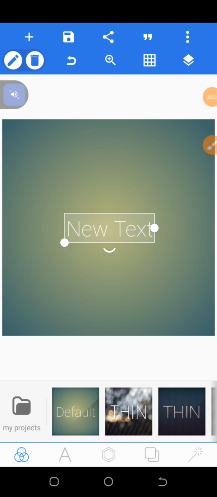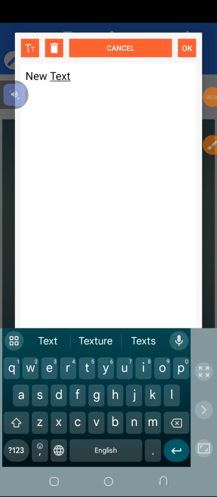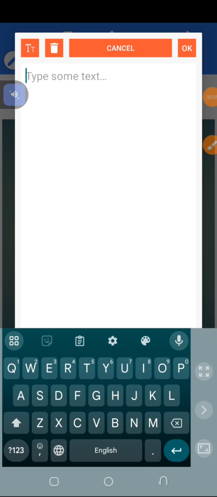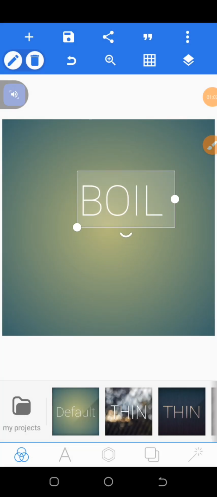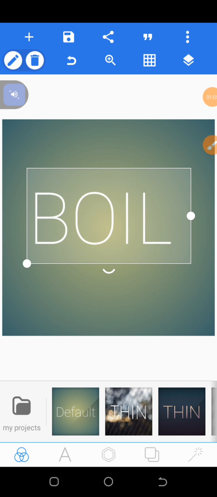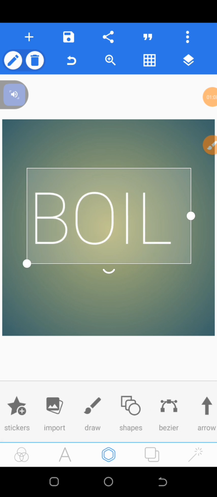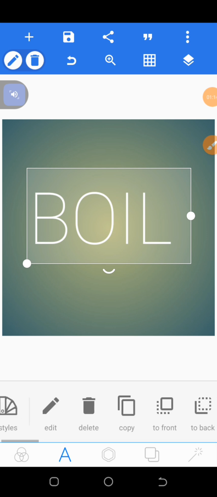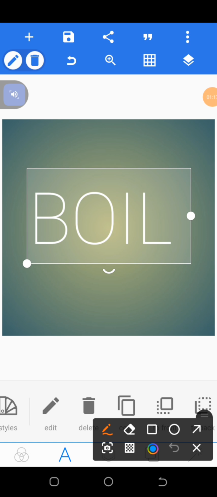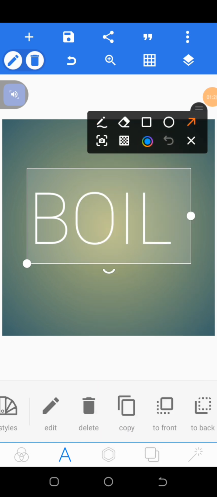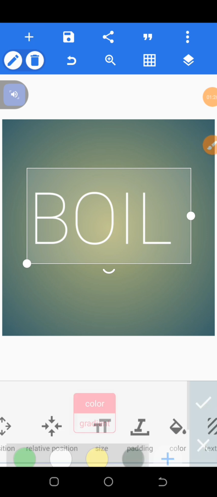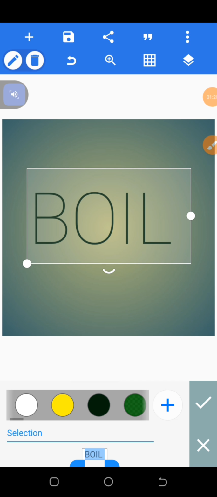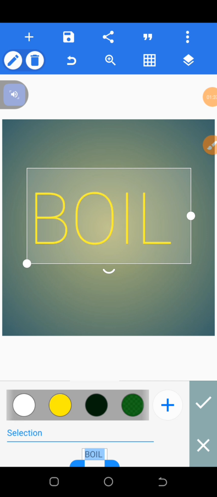As we discussed last week, this is about text. So whatever you want to write, let's write some capital. You can change the color. So if you want to get color, you come around here. Position it on this A, and you get your color around. Then you choose the desired color you wish for yourself.